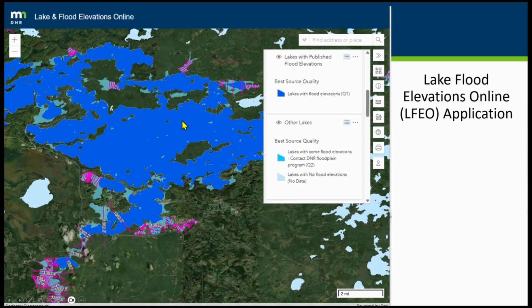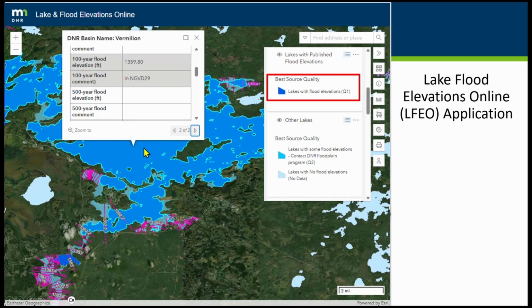Those with this darker color, we have more detailed information on flood elevations available through this viewer. The other lakes, this medium color blue, we would have the ordinary high and some highest recorded elevations. And the lighter color lakes, we don't have any lake elevations or flood elevations on this viewer.